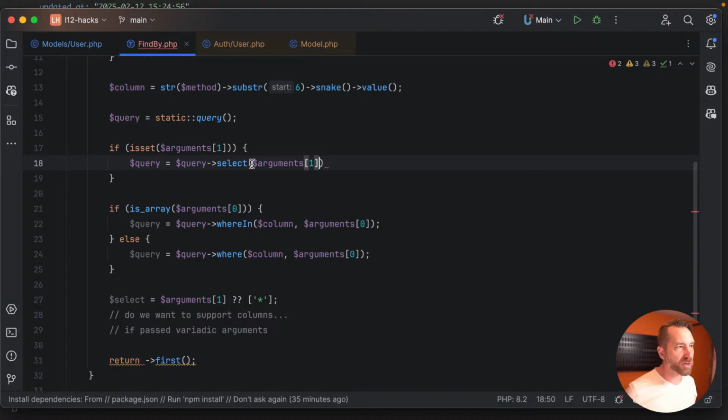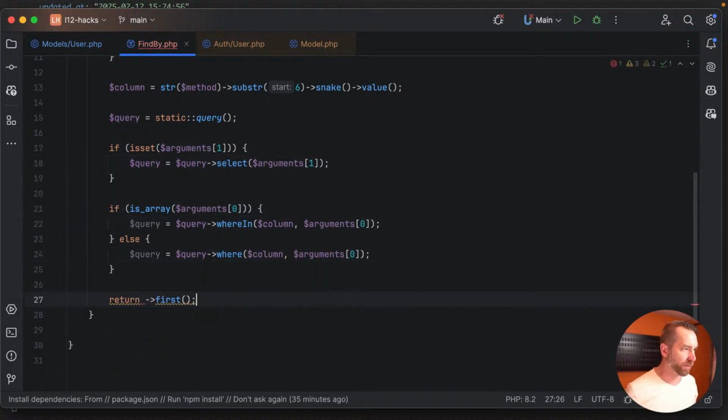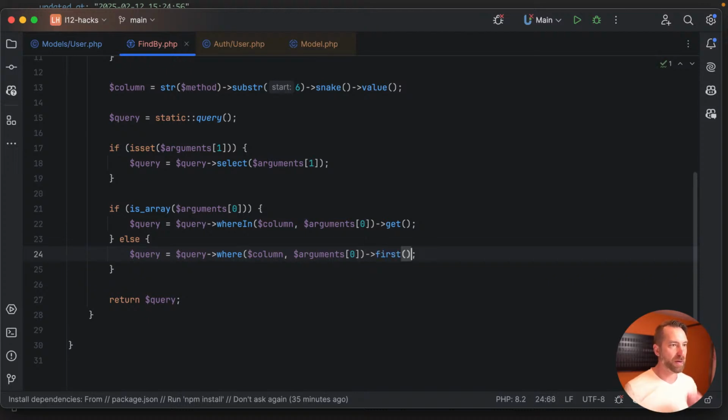Yeah, let's just write this code. I know it's a bit dense, but we can refactor later. And then we effectively return query being executed. But in this case, we would say query get, and in this case, we would say query first. And then we would just return query. This works. You could wrap arguments, collection wrap arguments first. I don't know what turning it into a collection affords us.